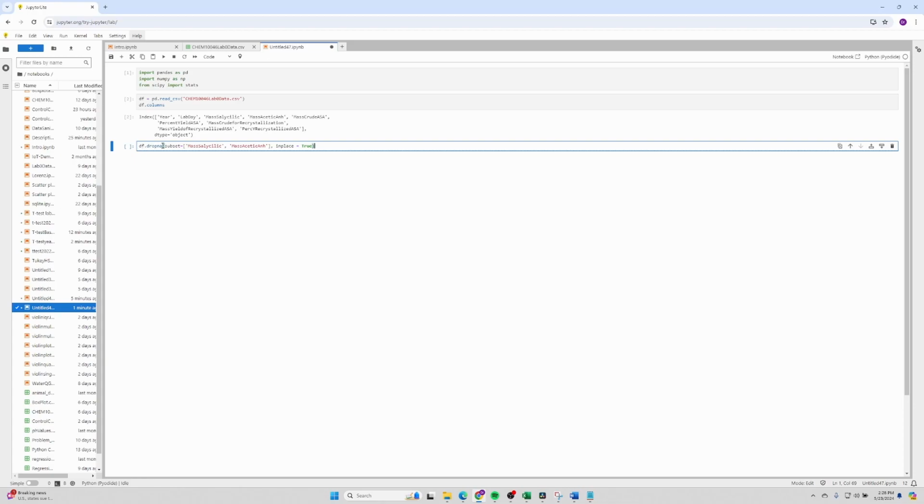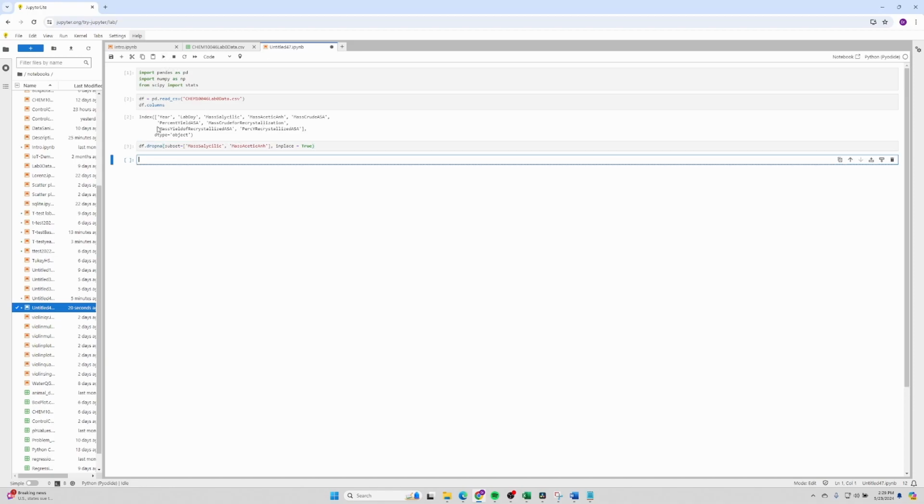So we're going to drop NA like we did before, and what we did was we just had open close brackets, and that would affect the entire data set. But we just want the subset. We want specifically mass of salicylic and the mass of acetic anhydride, and we're going to say inplace equals true. If we do that, it's only going to remove the values from either this column or this column, but that's it. If there's missing values from anything else, it won't remove those values and we'll be able to keep them for our analysis here. So let's run that. And now that we've done this, we can actually do our stats.